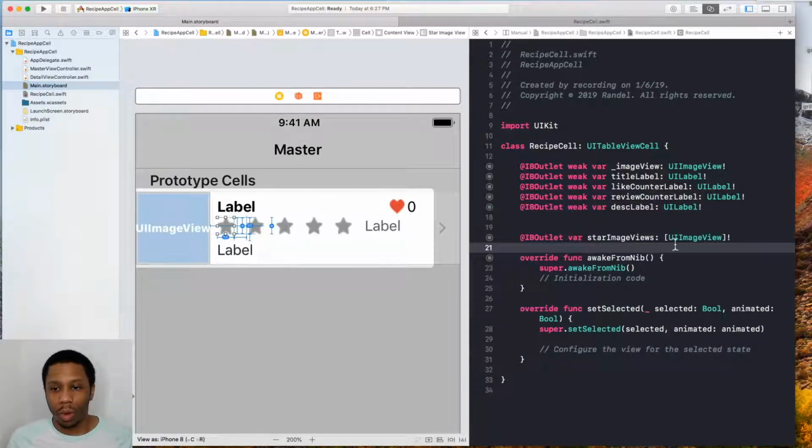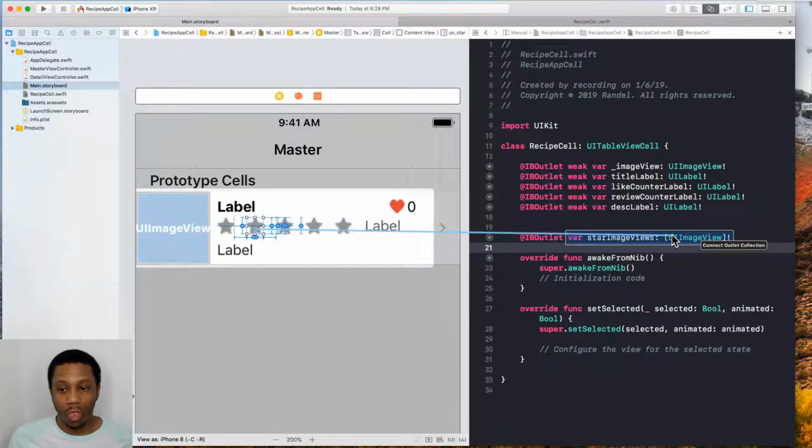As you can tell, what it created is an outlet that's basically an array of UIImageViews. This will allow us to reference all of our images from within our subclass without creating a bunch of outlets for each individual star image. So just go through, make sure we have each image added to the collection.